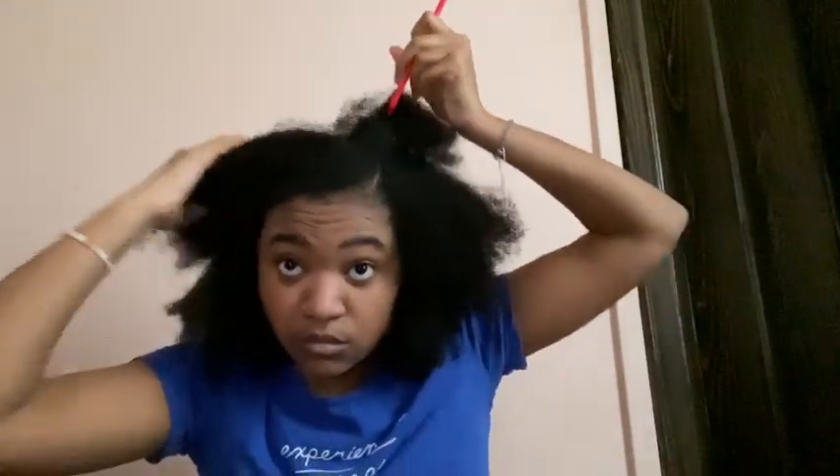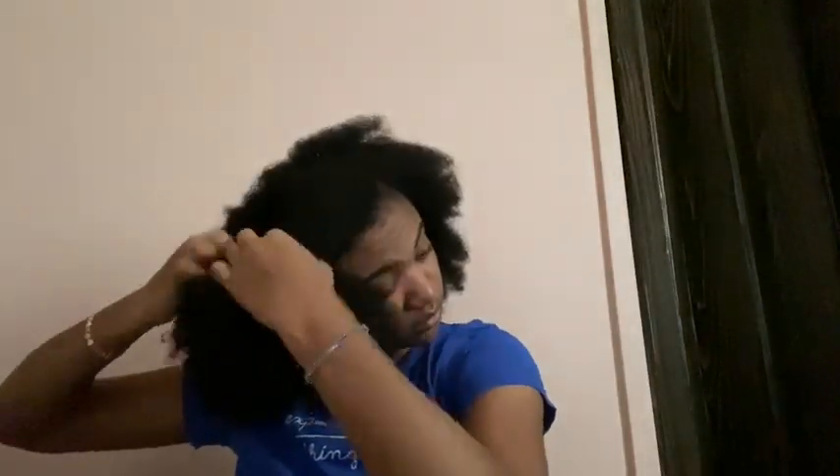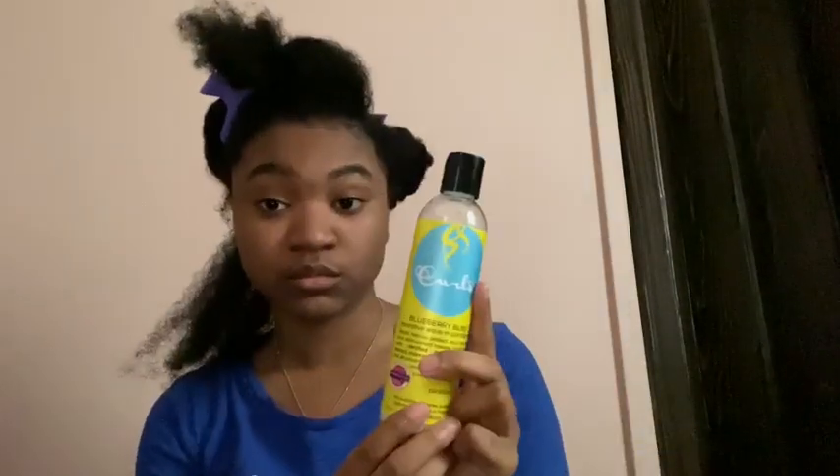Moving right along to the leave-in conditioner. You never know how your hair is going to react to something until it dries. The leave-in conditioner felt really, really good. One thing is the smell — the whole line just smells like a drink to me, like an alcoholic beverage. It smells like blueberries but also like a cocktail. The repair leave-in conditioner repairs, restores, protects, and conditions your overworked tresses. Directions say to apply to wet or dry hair whenever moisture and conditioning is needed — great for prepping before styling, twisting, braiding, or creating updos.